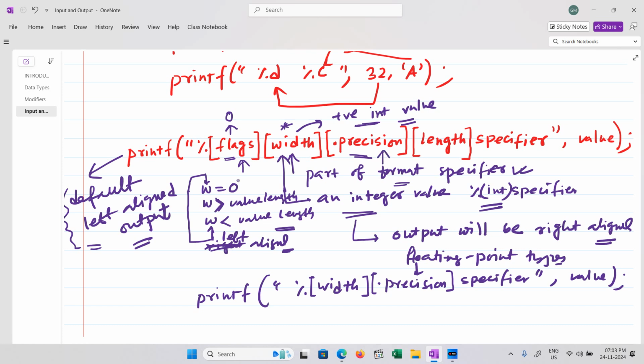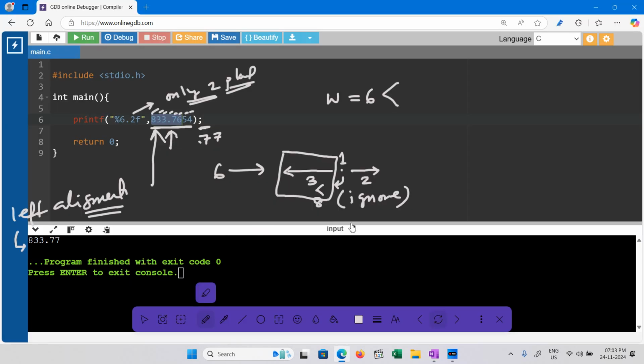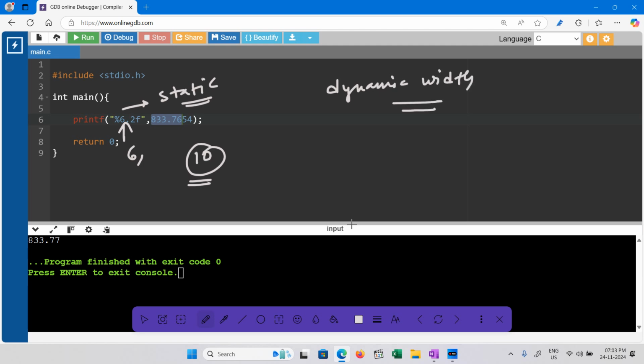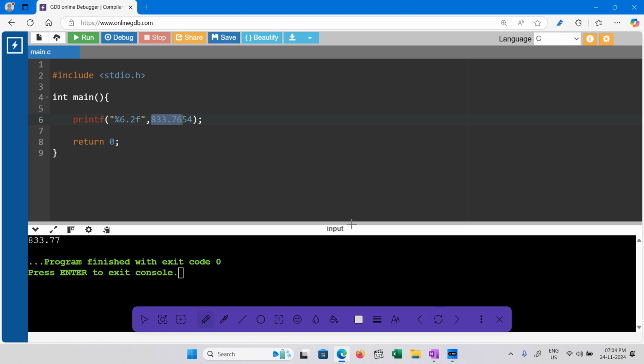Let us just do one more extra thing here. We always come up with a fixed size width, that is 6. Previously we tried with 10 in the integer. So it is a static value, we cannot modify, right? But C also tells us that we can have a dynamic width value. It is also possible as a dynamic width. It is not mandatory that we should always go with a fixed value here. We can have dynamic width. So for that, please see the next example.